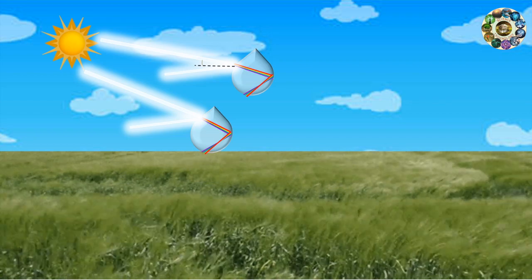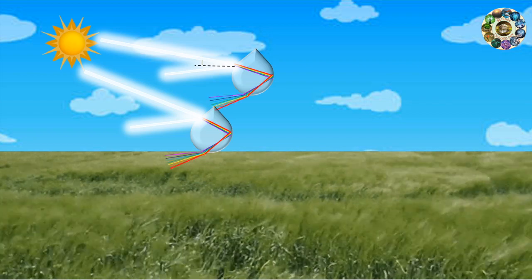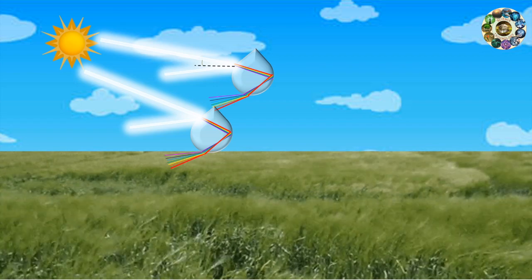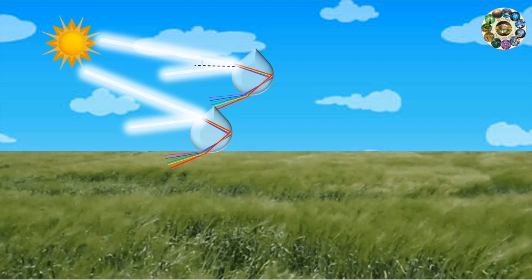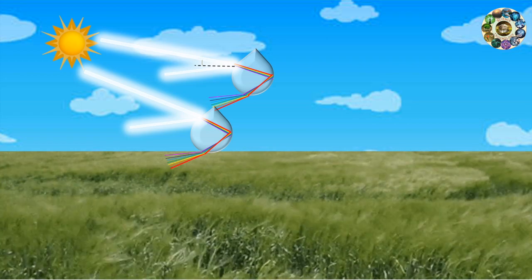When this portion of light will escape out the droplet, it will disperse into various wavelengths, as during moving from denser to rarer medium, the light bends away from normal. This process is similar to that observed from a glass prism.